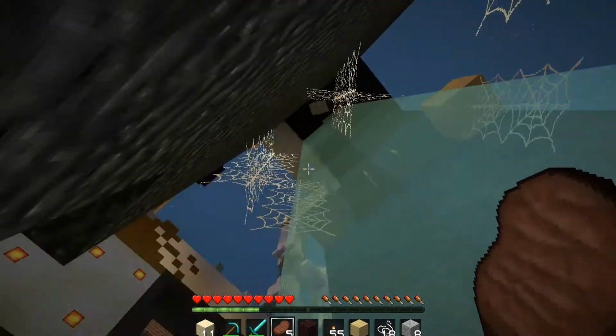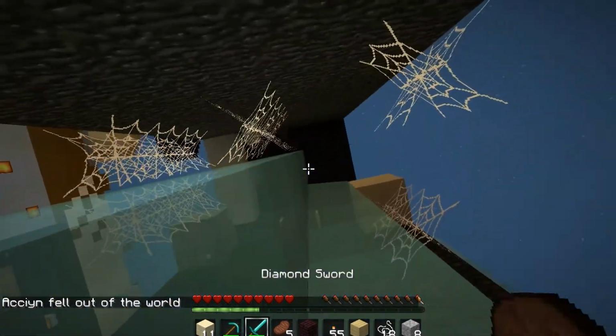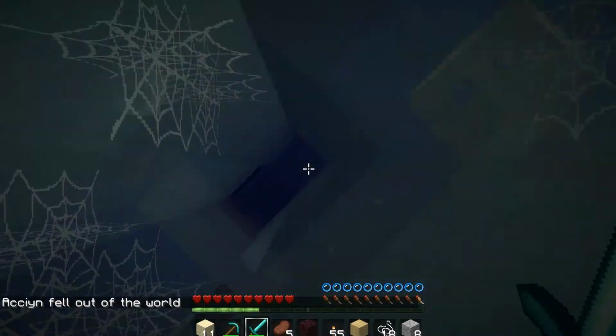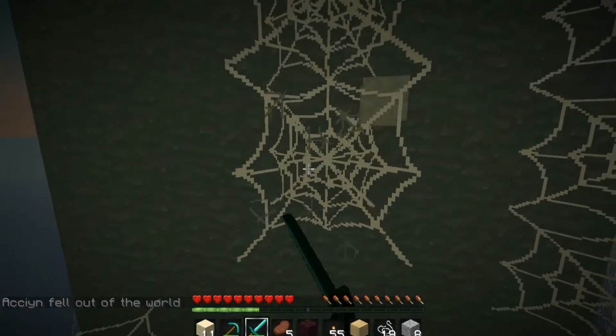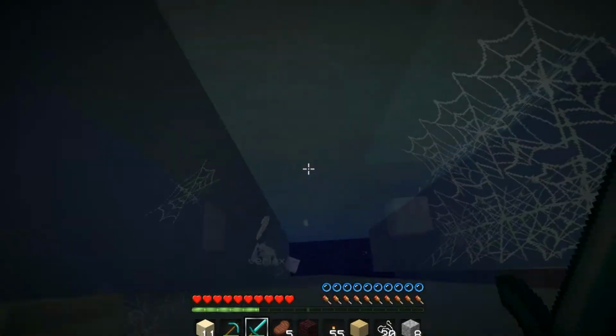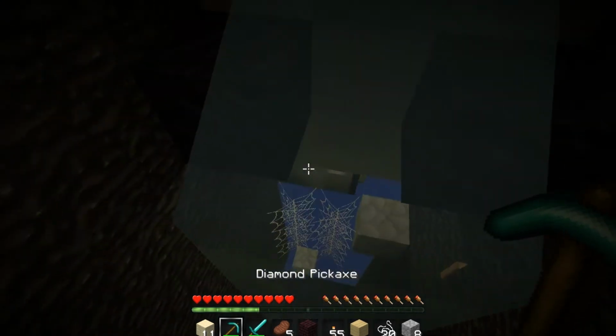Okay, how many blocks? Teamwork. One. Oh, well, okay, there's some over here. Let me go. How many blocks now? One. Oh, well, I got one. Oh, yeah. Action, are you okay? I died, so no.